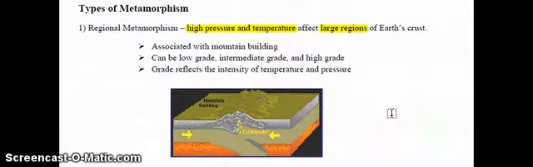of Earth's crust. If you think about the word regional, okay, it makes sense that we're affecting large regions of the Earth's crust. Okay, so if we think about what kind of environment would produce regional metamorphism, a really good example here would be mountain building. This animation shows a really good picture of what mountain building looks like. You can see that as the plates are moving around, of course this takes a long period of time, but there's intense pressure, and we could also have a lot of heat in this environment too, but definitely intense pressure squeezing these rocks together, which is going to be that regional metamorphism.